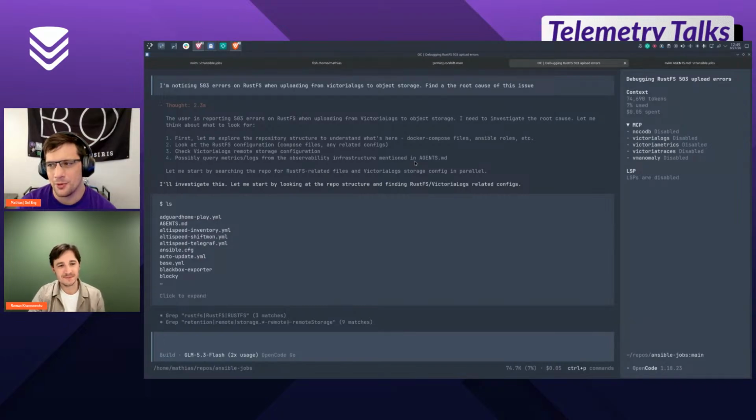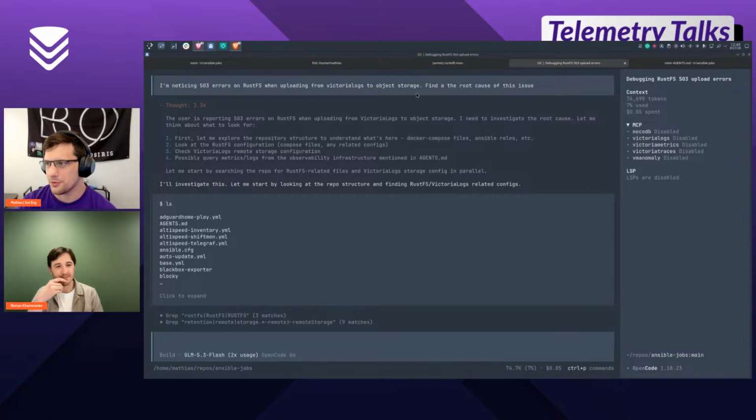So basically, what would happen is after VictoriaLogs would start, it would try to read something off of object storage, and then inside of object storage, the metadata.json inside of that part would say, hey, you have this part, and then it would try to read that part and it wasn't existing. And I was curious if it was a bug in RustFS or inside of VictoriaLogs. And so I was actually able to just ask a very plain English question.